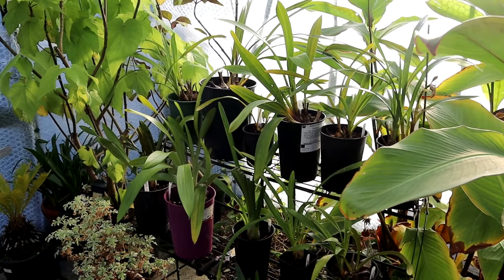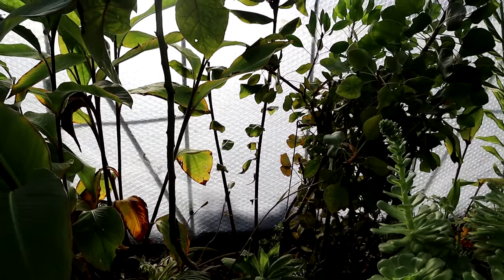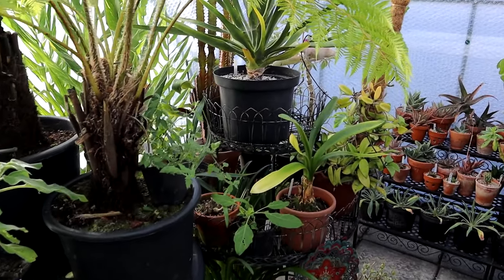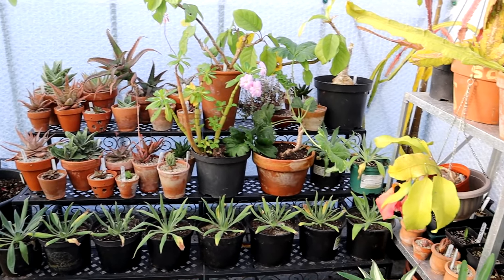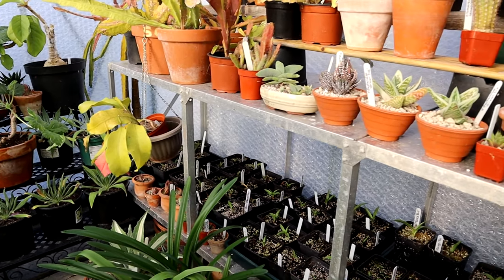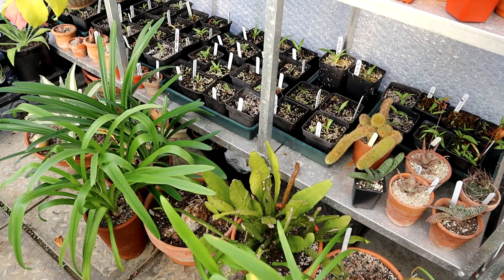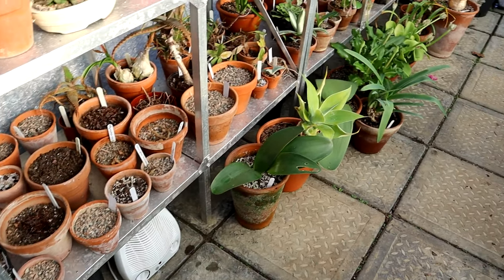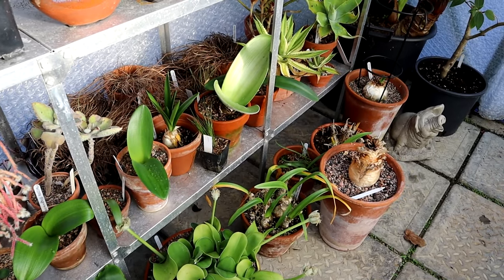The plants we see here in my glasshouse are ones that need winter protection — they can't survive outdoors in Hardiness Zone 9. We don't use the Hardiness Zone system here in Ireland, so just take it as a rough guide. In this glasshouse I bubble wrap it, insulate it — that's the white stuff you see — and I put heat in to keep it at a minimum of five degrees centigrade, 41 Fahrenheit. I'm not maintaining a tropical greenhouse where plants keep growing through winter, just keeping things ticking over and alive for next year, because of course it's very expensive to heat a greenhouse.